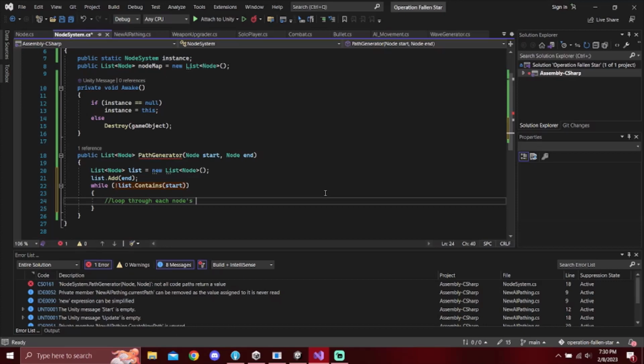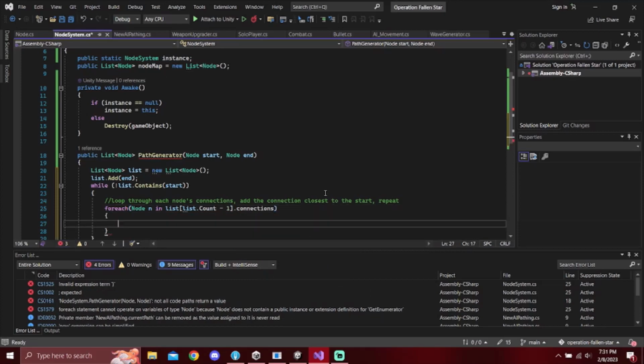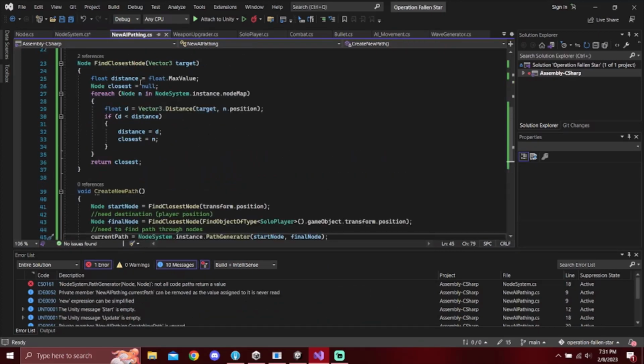Now for our algorithm, we are starting the process at the endpoint and then working backwards. So we add the end node first, and then we want to search until the start node is in the list. We're going to check the distance between the start node we've given and each connected node from the node that was just added.